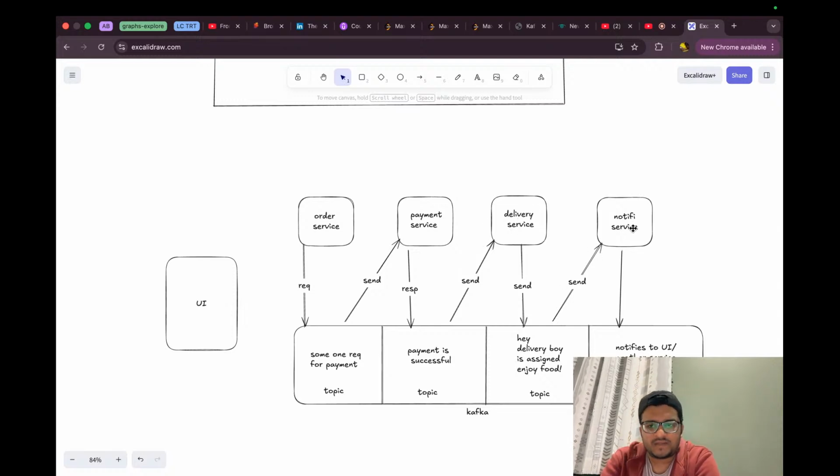Same with the notification service, and the same thing will happen in monolithic also. Even I don't know why microservices actually came, because I got into microservices by studying what a microservice is. If I had read about why microservices, I might have answered this question. Yeah, I'll do that.